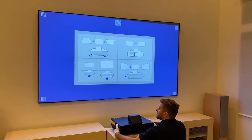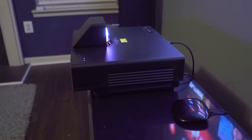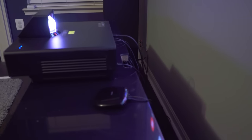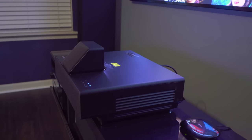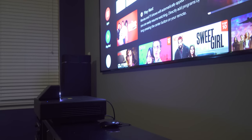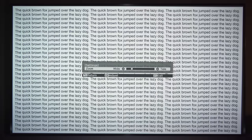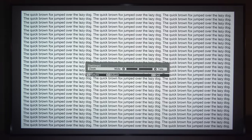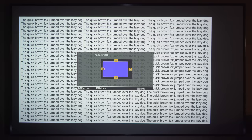When it comes to the LS500 in particular, one important thing to note is the throw ratio. With the 0.28 throw ratio, the back of the projector needs to be about 15 inches from the 100 inch screen and about 20 inches away from the 120 inch screen. This means you need a really deep stand or you have to pull the stand pretty far away from the wall. This is probably my biggest gripe with this projector, but if you can get past this it still has quite a bit to offer. If you have the space to move it even farther from the wall, it does have a digital zoom so you can make the image slightly smaller and move it around to get aligned on the screen.